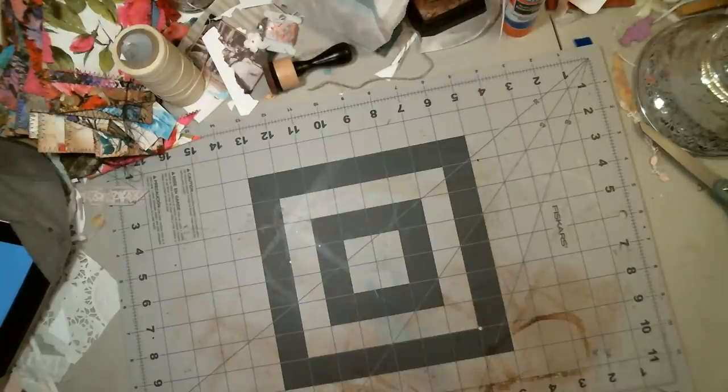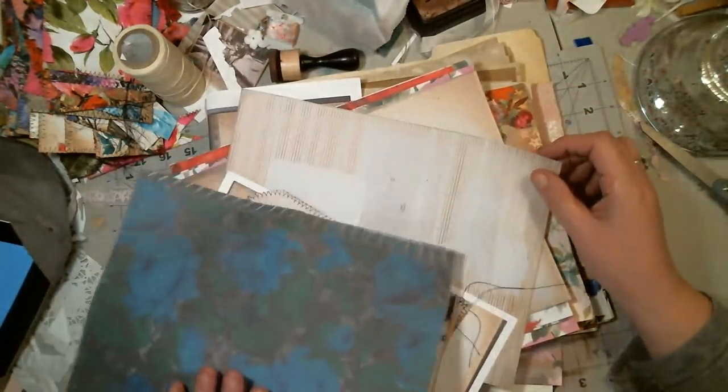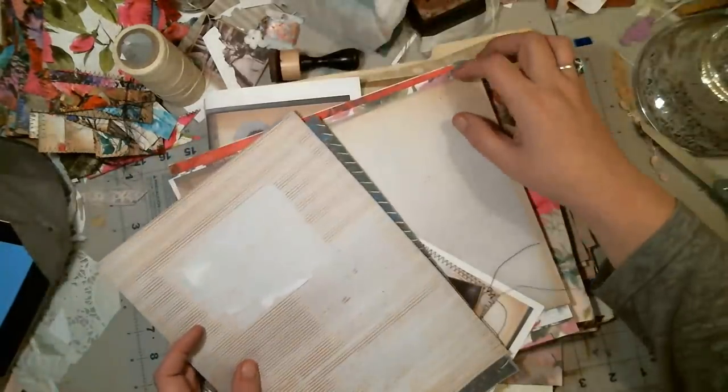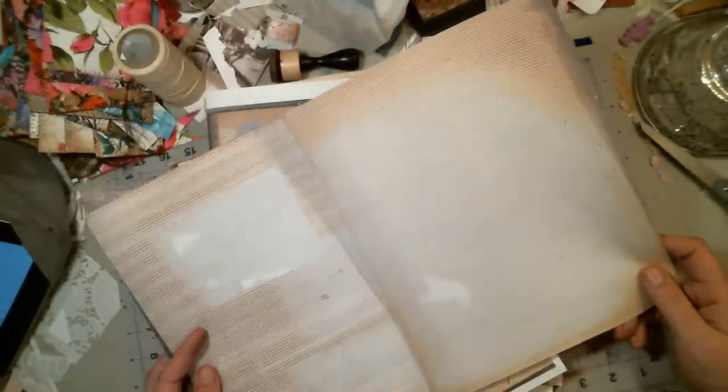Well, at least that's what I do. Decide what the heck you're going to do. So I'm going to use this. I just don't know if I'm going to use these in this one or not. I want to. Aren't these cool, though? I just love these. Look what I did, Emma.